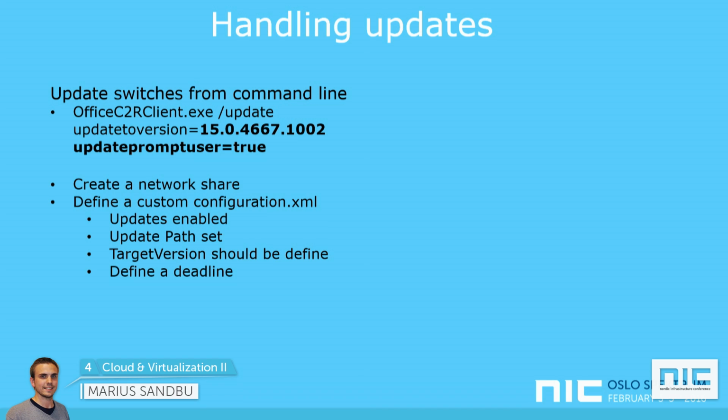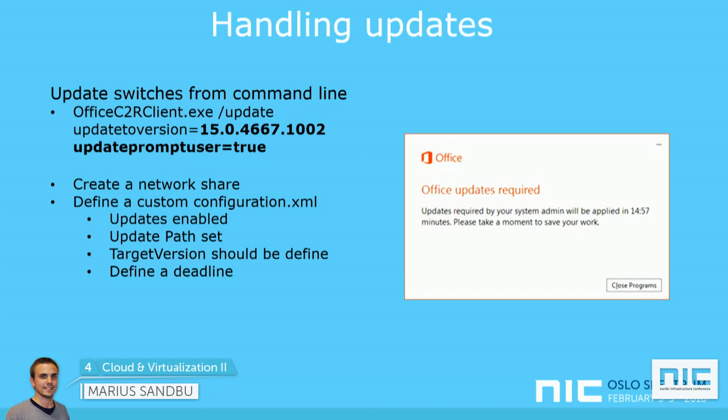So when a user is logged onto an RDS computer, it's going to get nagged with this type of screen eventually when the deadline is getting close. We can also hide the notification if we want to, because that's also part of the configuration, but we want our users to be able to save data before the Office application closes, right? So as I mentioned, Office 2016 updates are handled by WSUS and System Center.